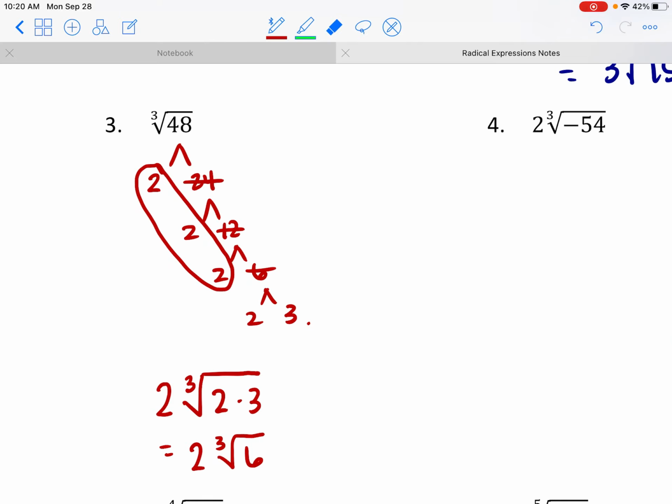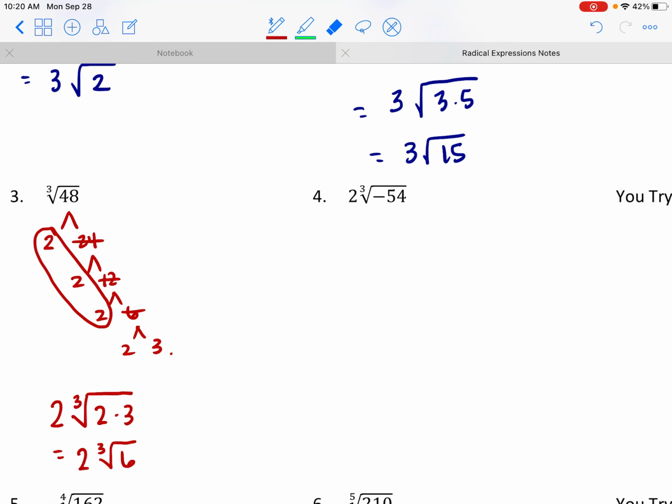Alright, let's try the next one. So here, there's a negative. What is that negative going to do? Well, just like we said in the front, the cube root of 27 was going to be 3. If it was a negative 27, it just made our answer negative. That negative there is just going to make our answer negative. That negative could come right out if we wanted to, right? We could take the negative out. But let's deal with the simplifying piece of this first, okay?